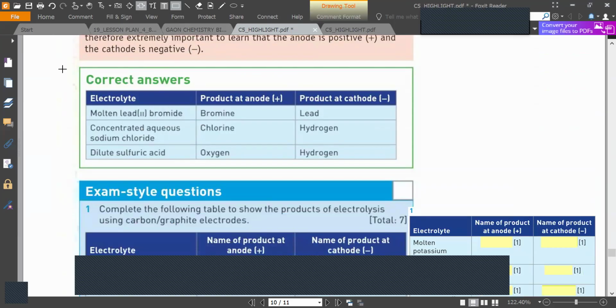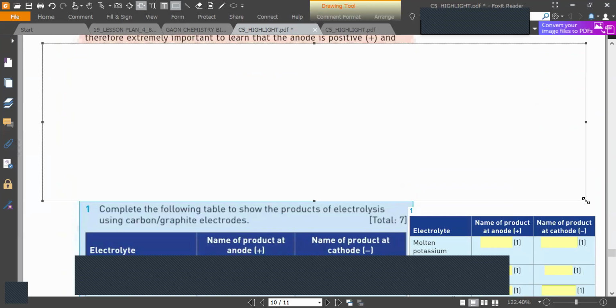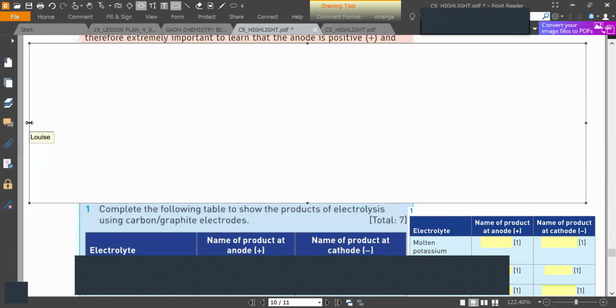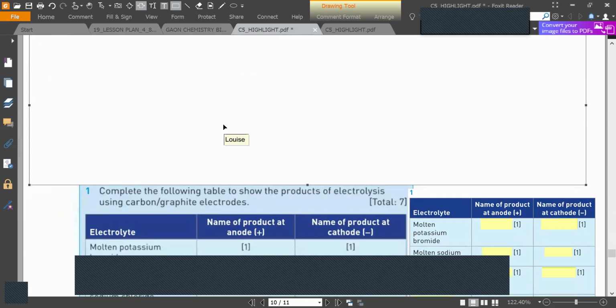So this one is basically the hardest topic in IGCSE chemistry. If you understand this one, you are totally fine. You basically can score very well for chemistry. But it can be a little bit confusing, so we can go slowly.